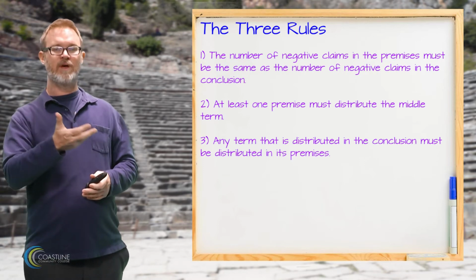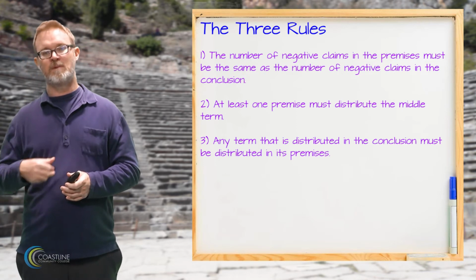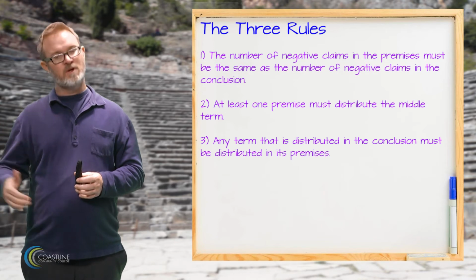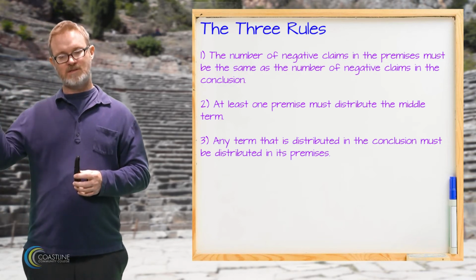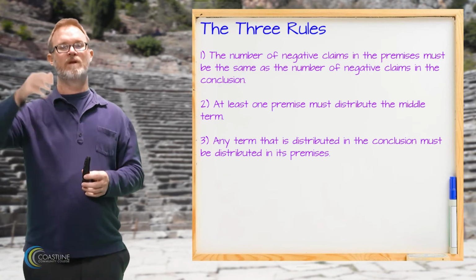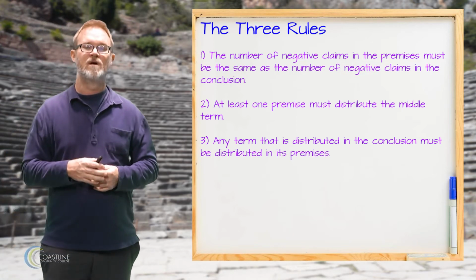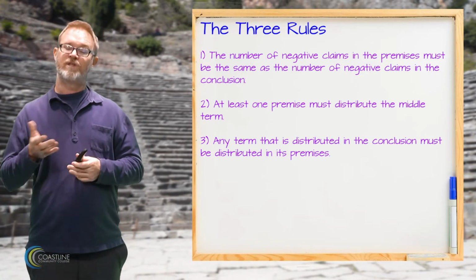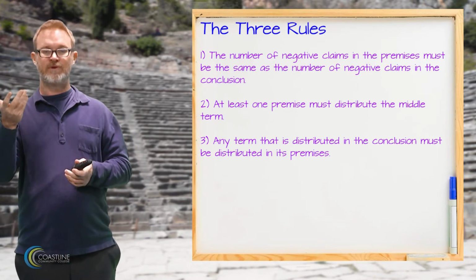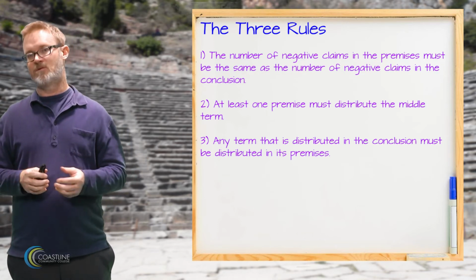Now, if it passes that rule, that brings us to the third rule. The third rule says that if a term is distributed in the conclusion, it must also be distributed in the premises. Okay, so understand that this rule goes bottom up. It basically says that any term distributed in the conclusion must also be distributed in the premises of the argument. So essentially what we do here is we check in the conclusion to see if it's distributing either term. If it does distribute a term there, we've got to find that term in the premises and then determine if it's also distributed there in the premises. And if it is, well then that's fine. The rule will pass.